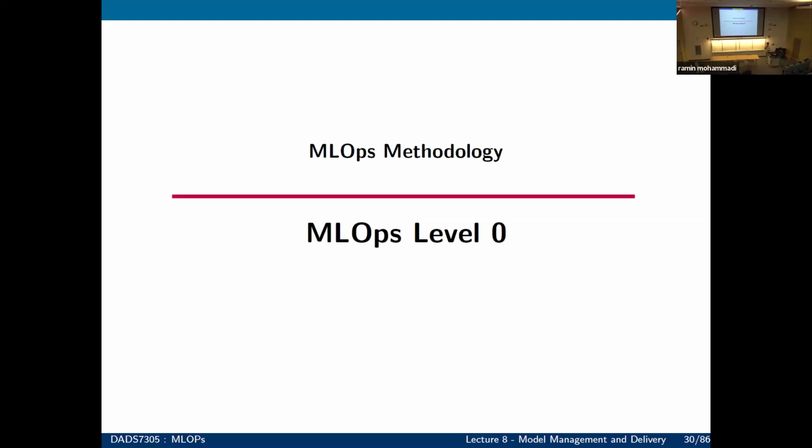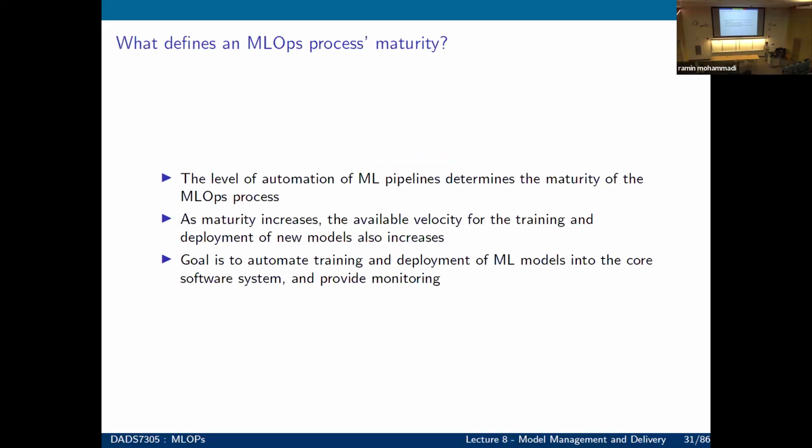Now, when we talk about MLOps methodology, we're going to start with the definition called MLOps level 0. But what is MLOps maturity? There's a term, MLOps maturity. Basically, it tells you the degree of maturity a company has in the ML pipeline. How mature are you in applying some of the software practices plus MLOps practices to your pipeline, or to your team, or to your company? That defines the degree of maturity that you have in MLOps.